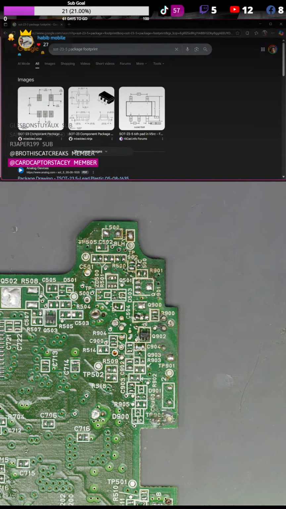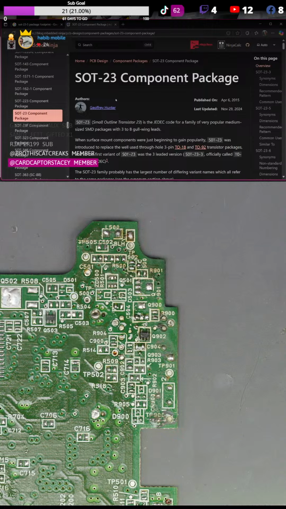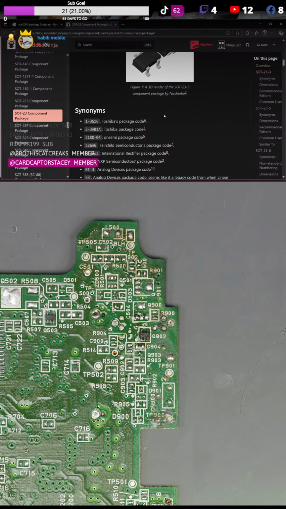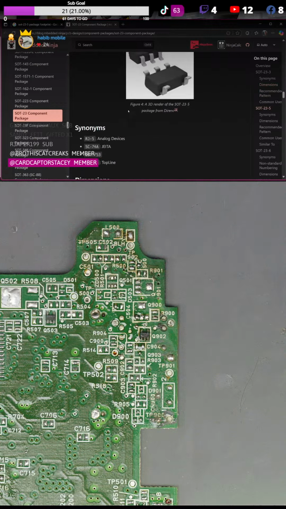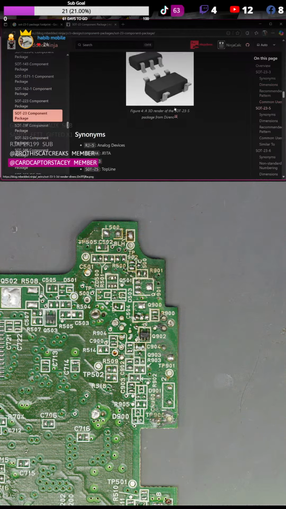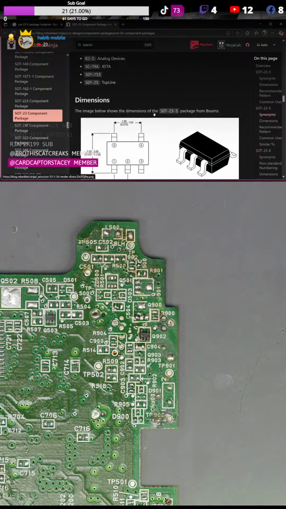So all I've typed in is, firstly, the package I suspect it is, which is a SOT23-5. We can now look at the footprint. So this is the pads, the solder pads, basically. You can get them in multiple places. And you can scroll down. This is a different one. SOT23-5. So visually, obviously, you can have many that look very similar.